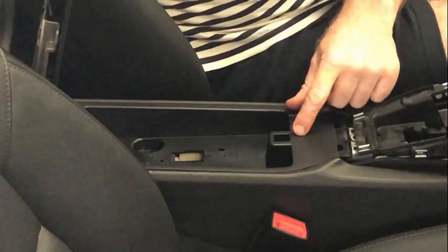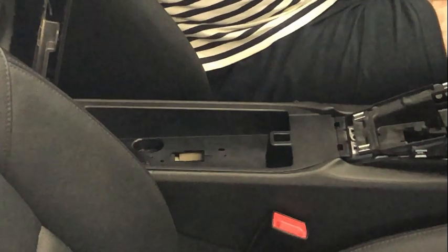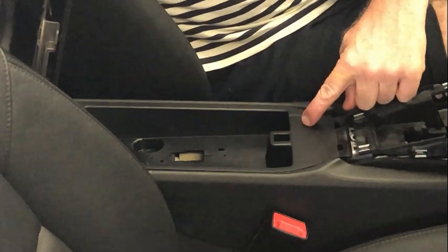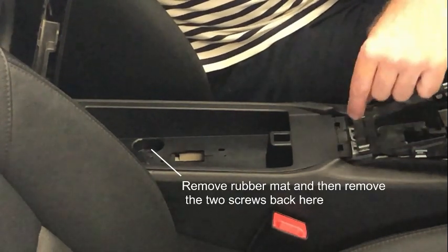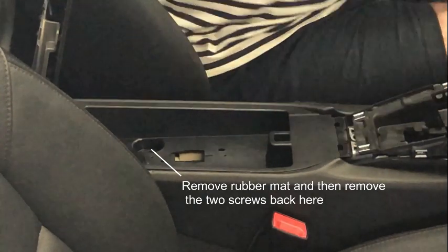To get this tray out here, the first thing you want to do is obviously remove that bit at the back which we saw before. And then actually getting this thing out is a bit of a pain. There's actually an electronic box that sits under there, as well as the 12-volt connector which is behind. This one here, just the way it's set up, it's a bit bizarre in that you can't pull it out without, there's a risk of actually damaging the actual unit that's underneath there. It's a little sensors control box.